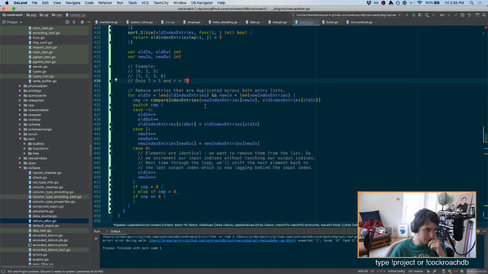Okay, and here's the other thing though, is that we actually can't just give up if either of them are out of bounds. We have to go until both of them are out of bounds. So we have to change this condition as well. We'll just make it a regular for, and we'll have conditions at the top.